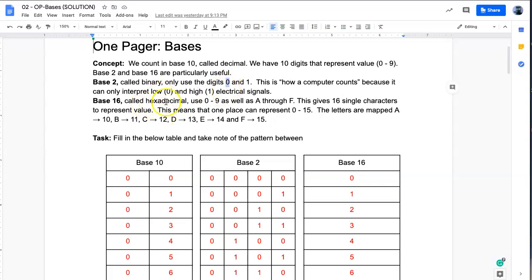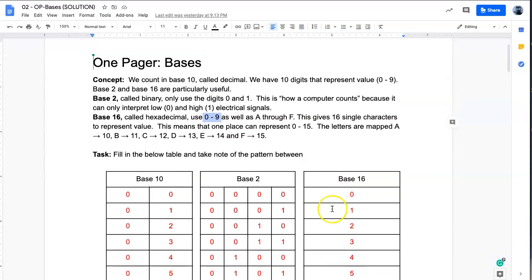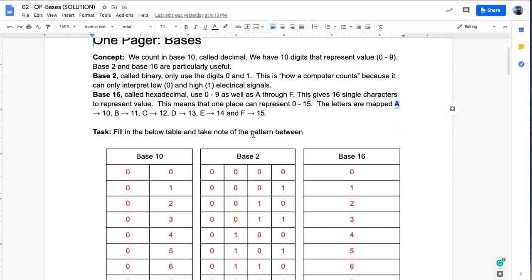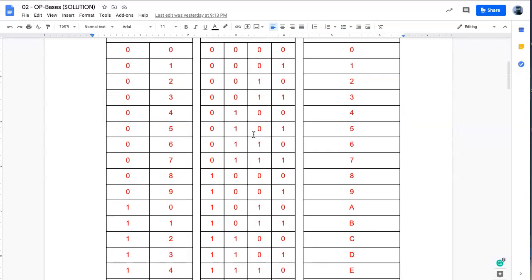Base 16 is called hexadecimal. And so base 16 has 0 through 9, but actually you can continue to represent those numerical values using one character. And what they do is they use letters to do that. So in base 16, A means 10, B means 11, C means 12, D means 13, E means 14, and F means 15. So you kind of have to train yourself that when you see a B, you know that's 11. And we can see this nicely on this table here.